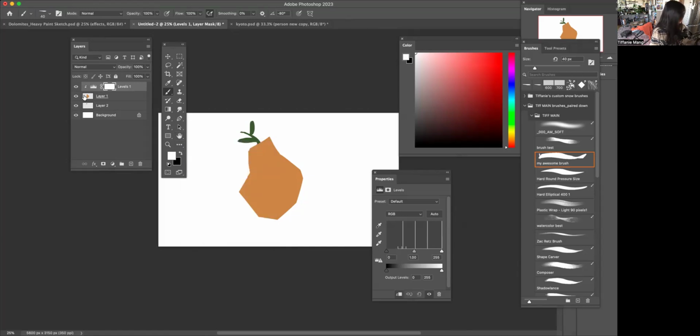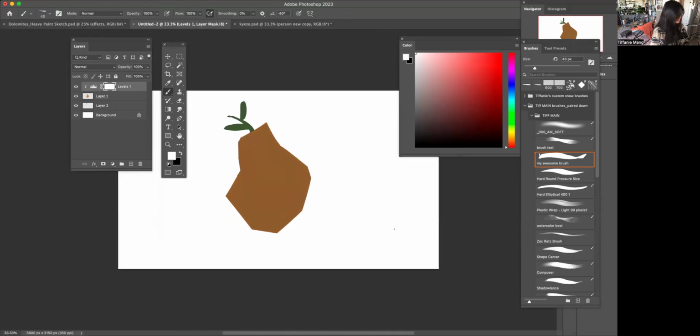So I'm going to clip this levels layer to my main shape right here. And I'm going to drag this down. This will make everything darker. And it's kind of like essentially mixing white into it. Okay. Or sorry, black. Like I'm mixing a shade of this base color that I had. So I can work two ways.